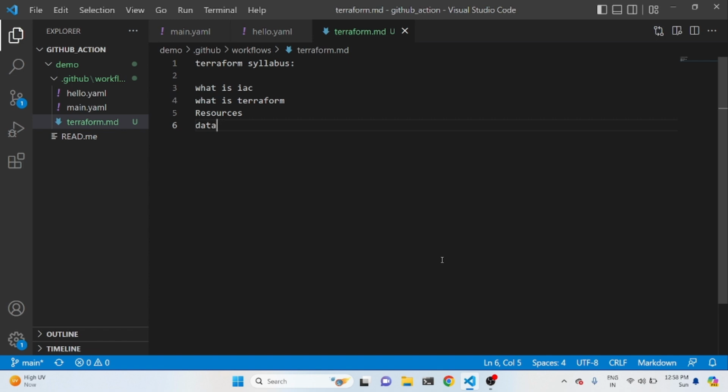Then data sources. Data sources in Terraform. Then I will discuss the variables in Terraform. Then I will discuss how to take the output of the resources in Terraform. Then I will discuss the modules.